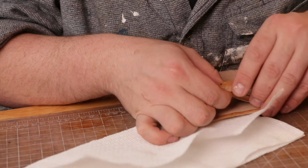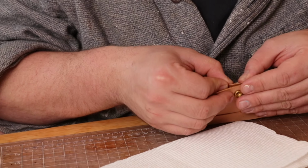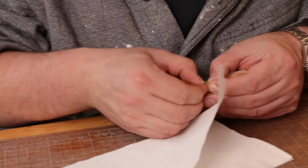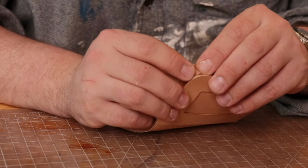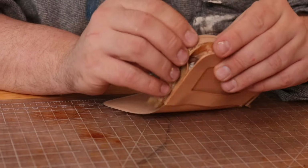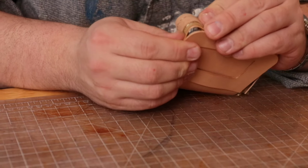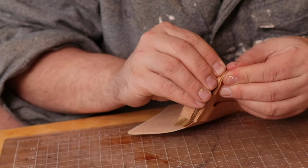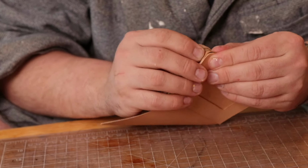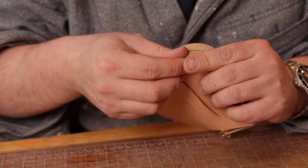flip that up, and center our marks. So it's going to look really, really weird. But what this is going to do is prevent us from overstretching this corner. Like as you watch me flip this corner, it's going to look like we have too much leather, but we don't. We have just enough. A lot of the times when you take a corner like this, you'll stretch it to the point where you end up with it misshapen. And this way, we'll have just enough.